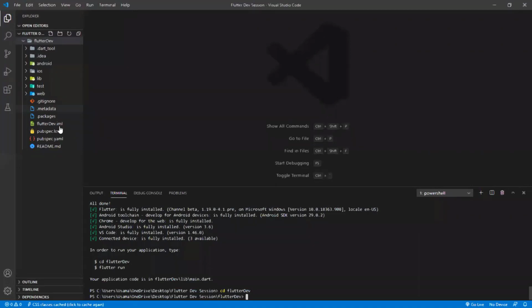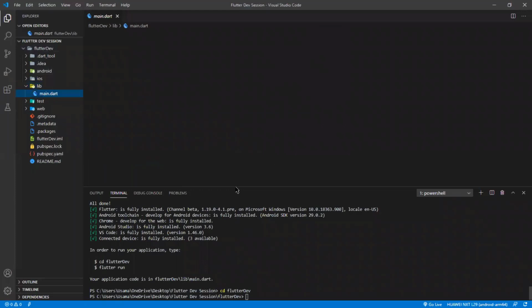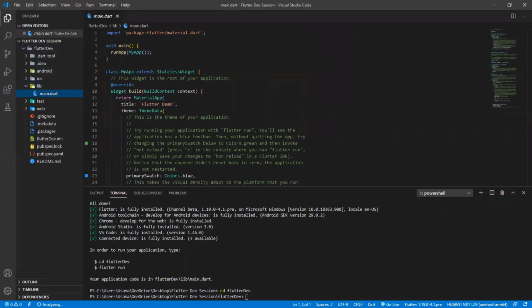All right, so now we will see that here is a folder for Flutter Web, and it contains your HTML file, and here's our dart file as well, and the Android and iOS folders are still there. All right, so now it's time to run it. First of all, let me close all browsers.